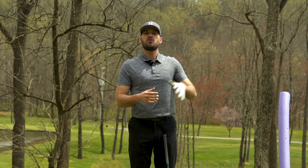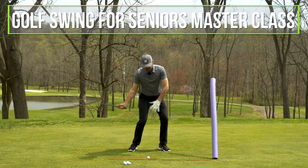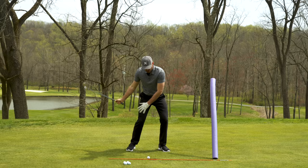Now let's talk about the impact and follow through positions, and more specifically the follow through positions that we're looking for in our swing model. Based on some of the things we've discussed — getting the turn going back, the depth coming in, getting the club head working more inside — that does preset some of what we're going to do moving forward. Our model is big turn back, big depth back. Keep the depth when we start coming down. We said we're not that worried about the rotation.